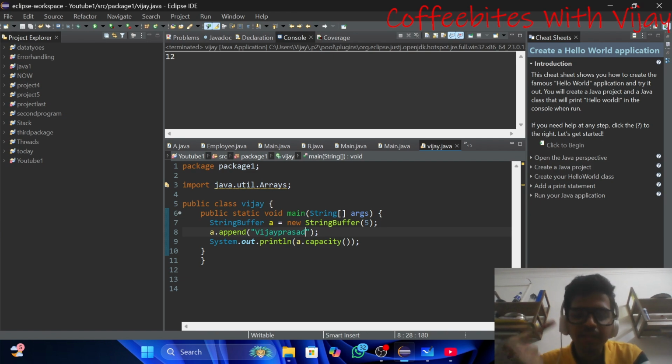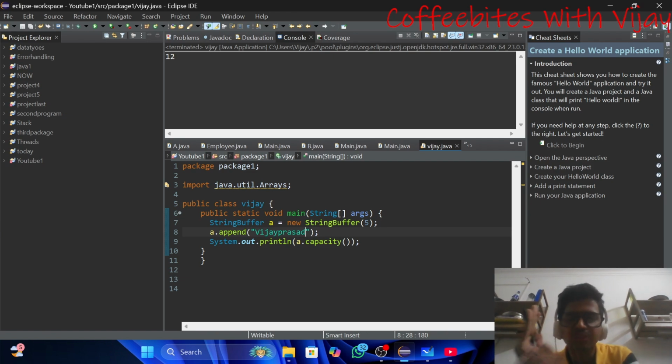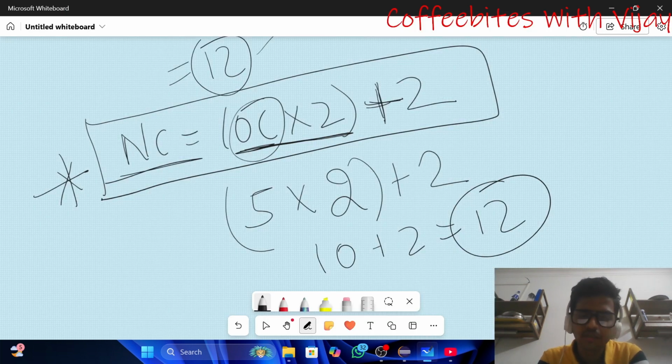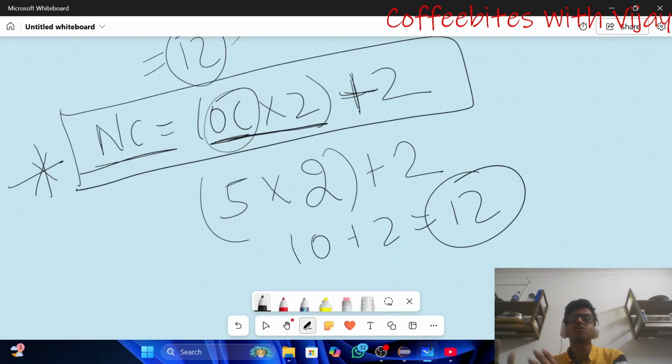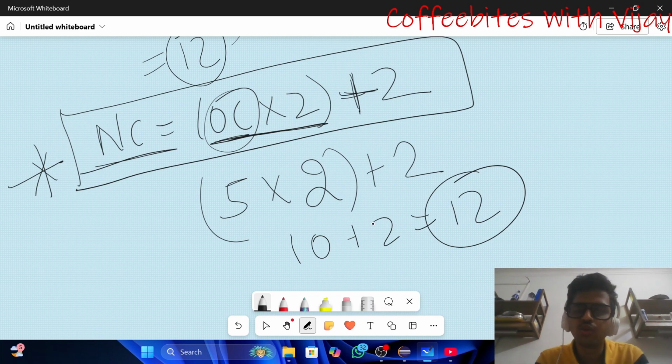So what is happening here is, whenever my string length exceeds 5, it will use this formula, and in this way it will expand its memory locations for the string. It will expand 5 to 12.